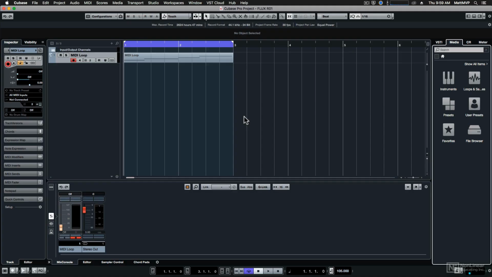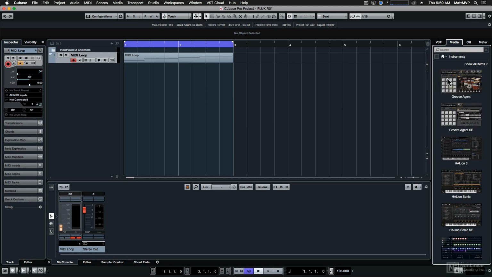Sonic SE3 now has a brand new wavetable synthesizer library called FLUX. So let me take you through the basics of that new FLUX library by coming over here to Instruments and choosing Sonic SE right here, and then using that new feature of clicking and dragging over into the project. I'm going to add that to this project.